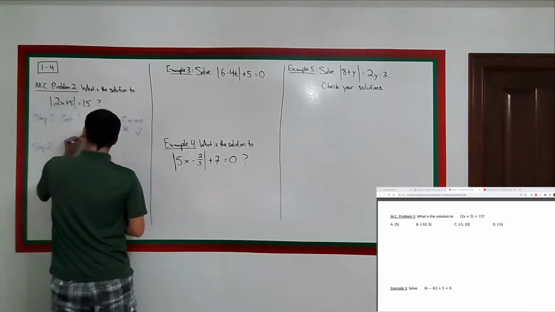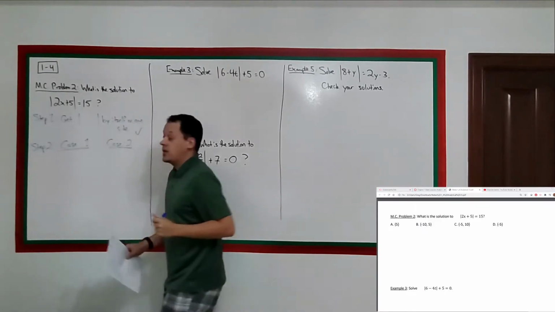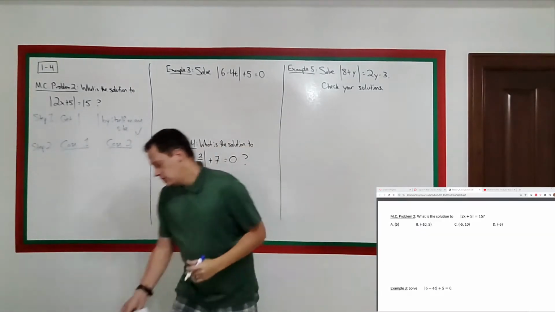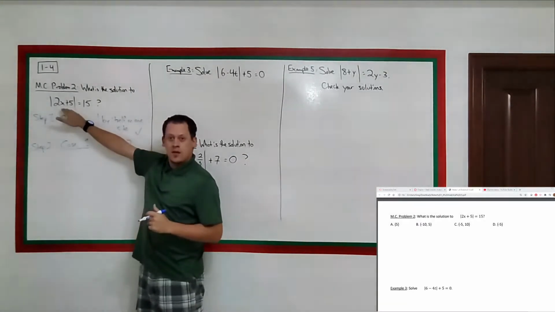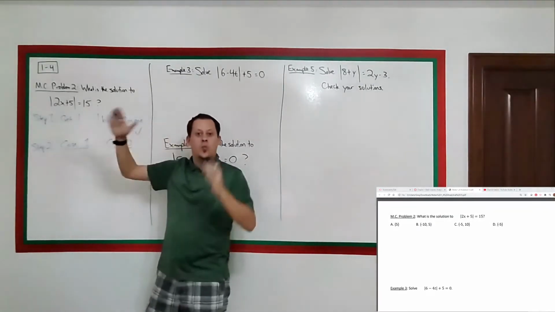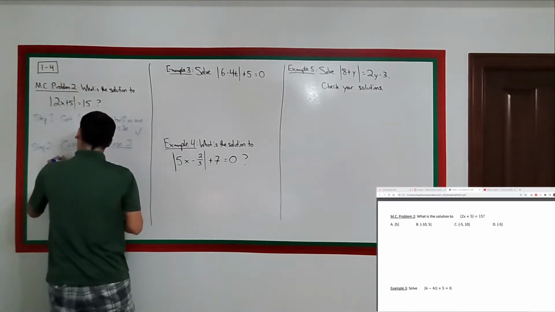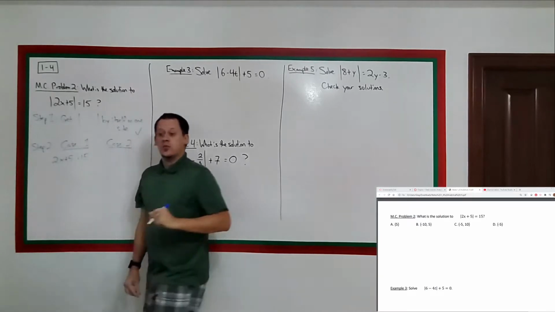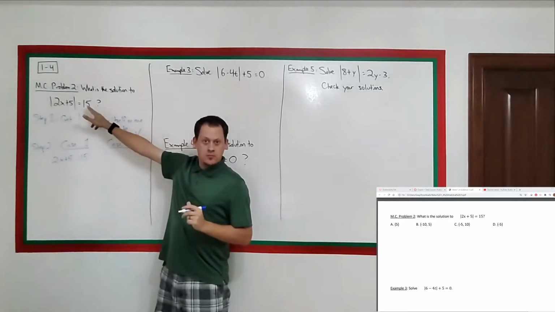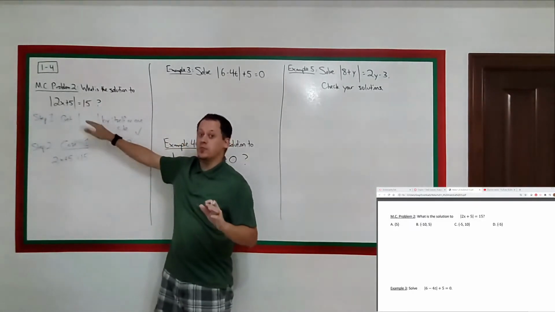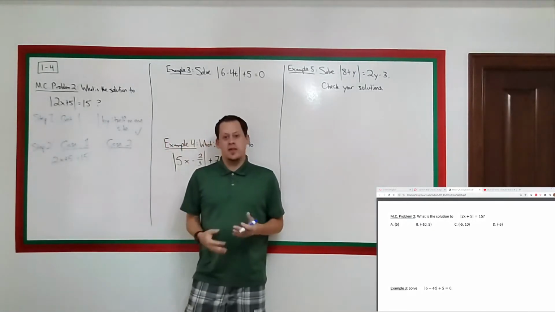Step 2 is to write case 1 and case 2. What goes in case 1 and case 2? Well, starting with case 1, we copy down this equation without the absolute value bars. So this just becomes 2x plus 5 equals 15. Case 1 is always this equation once you've gotten the absolute value by itself. We didn't have to do anything to do that here. 2x plus 5 equals 15. Same thing we had, just without the bars.